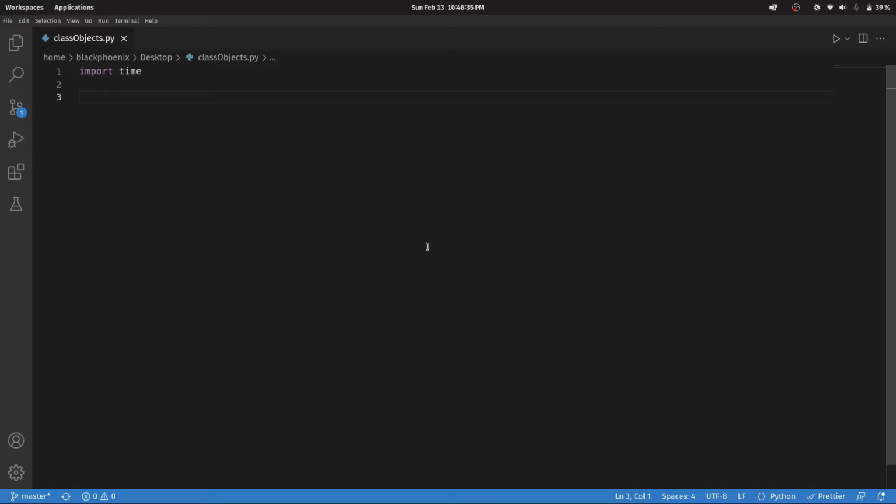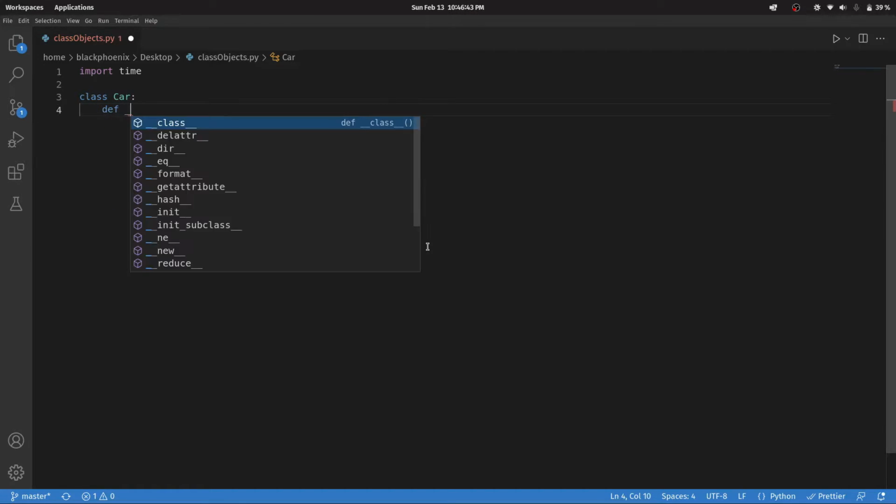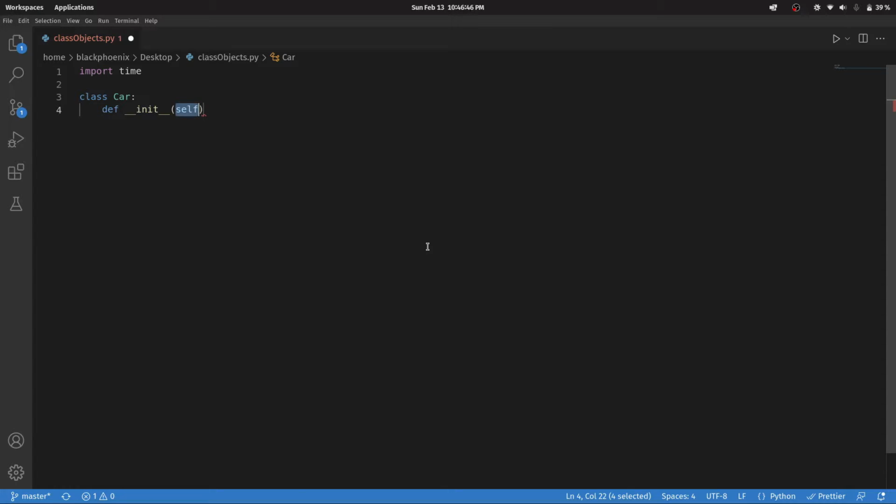Let's go ahead and create a class Car, and let's also create a constructor where we'll be initializing a few things, like the top speed of the car, self.top_speed, and the speed equals zero.